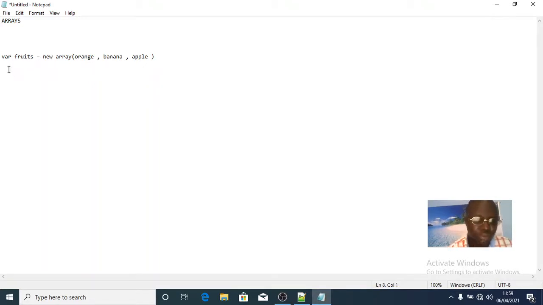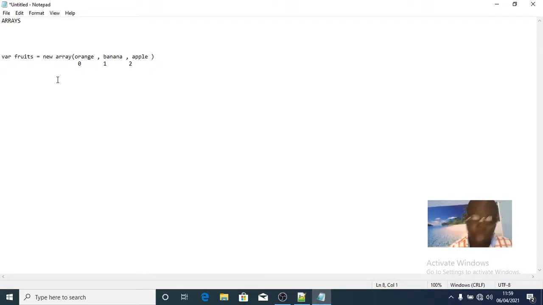So the index of our array here: orange will become 0, then banana will become 1, then apple will stand for 2. Apple will stand for 2.